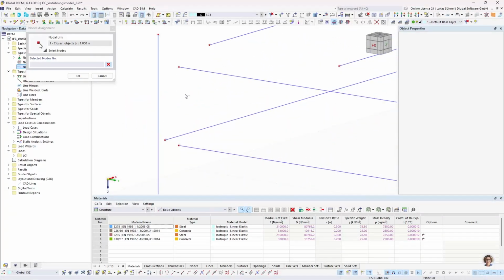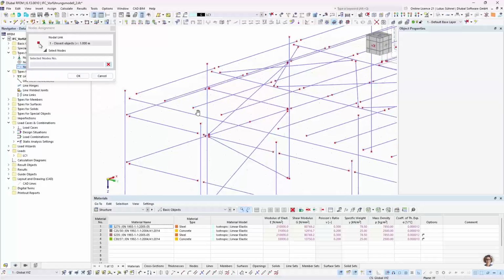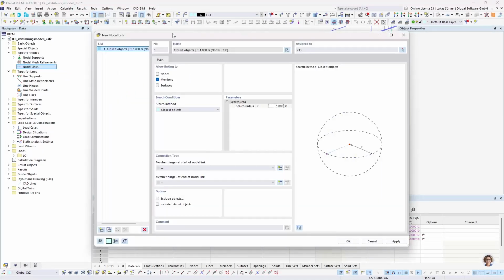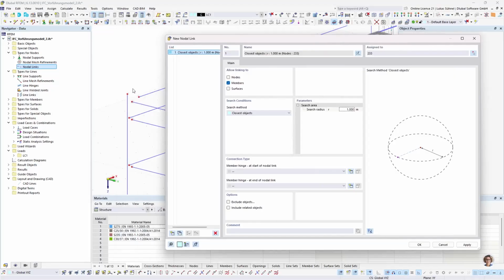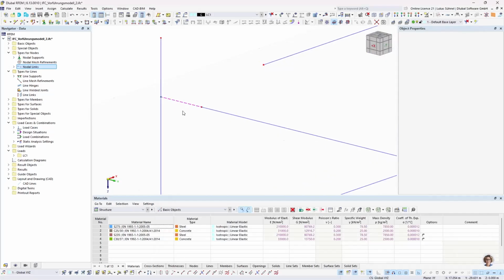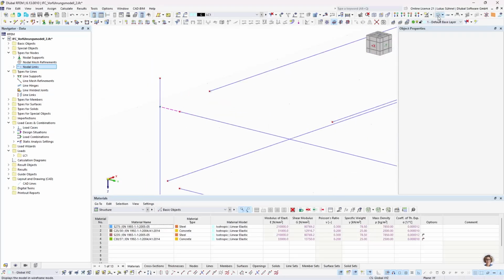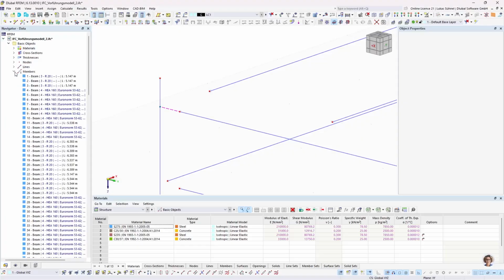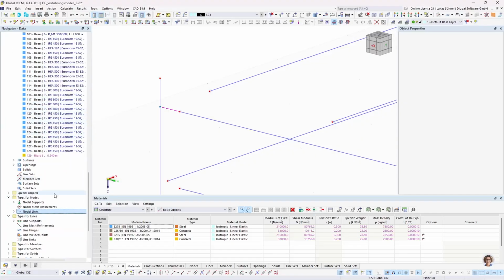I can select, for example, this node here from the main beam. Okay, and say, please connect to the next member within a 1 meter radius. I say okay, and it will connect to my column, which is good. This is what I want. And what will it do? As I said, it will create a rigid member.